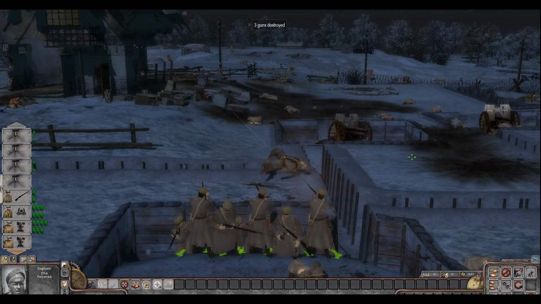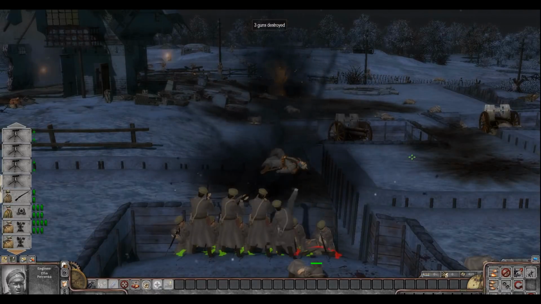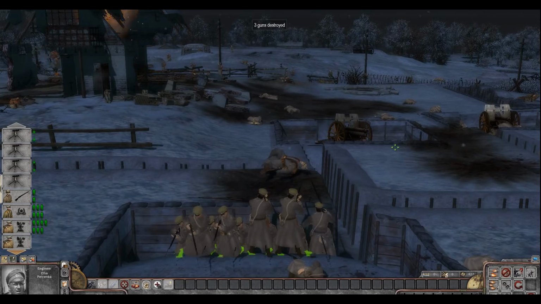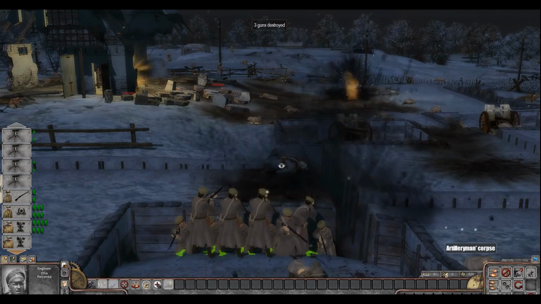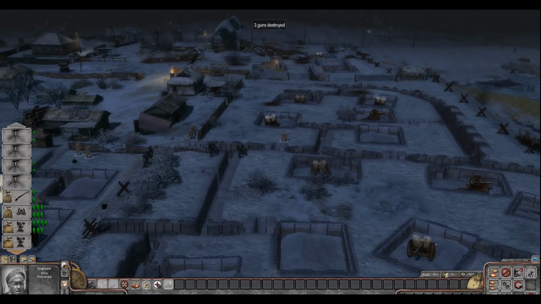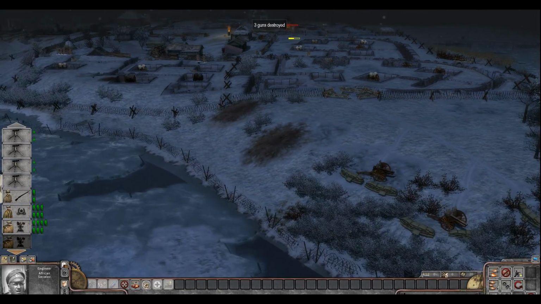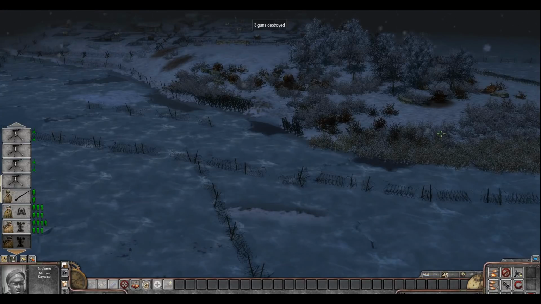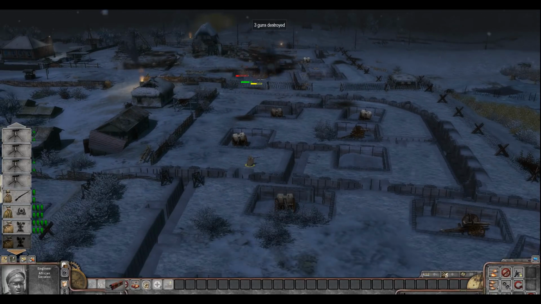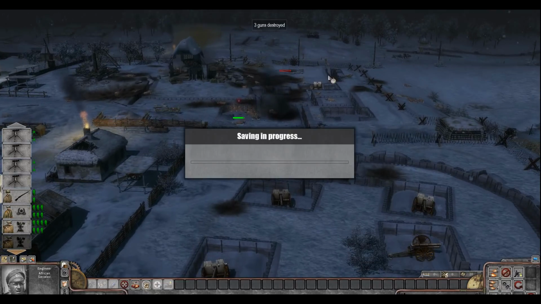Look at that glorious volley of fire coming from our men. They are trying to knock them out, and the shrapnel is certainly doing its work. It looks like we've taken out this building that housed the machine gun, at least. Oh, they've got mortars. I see what's happening here. Now, wait a minute. Do we have... I'm going to feel really bad if we do have dynamite. Yes, we do.